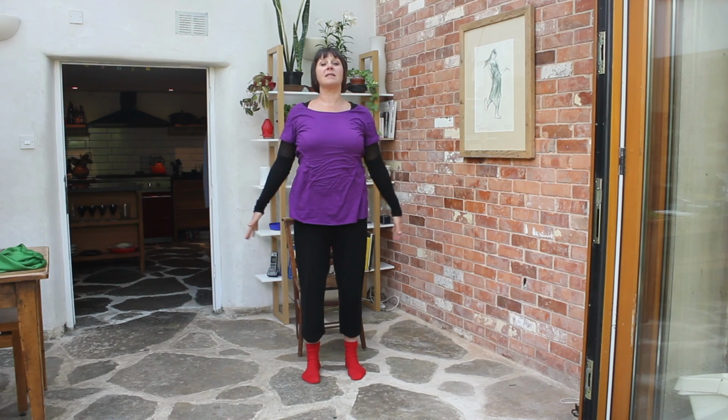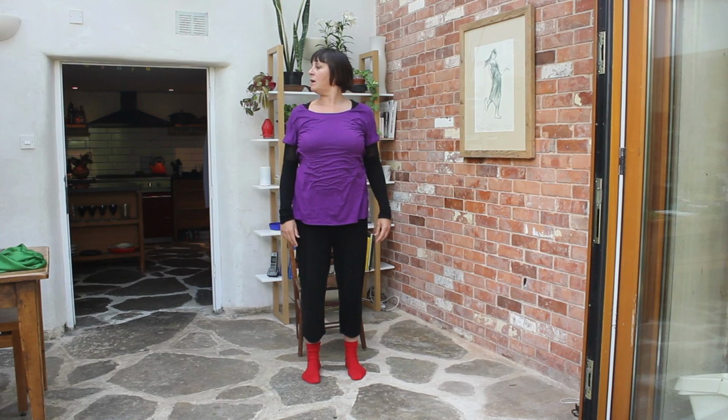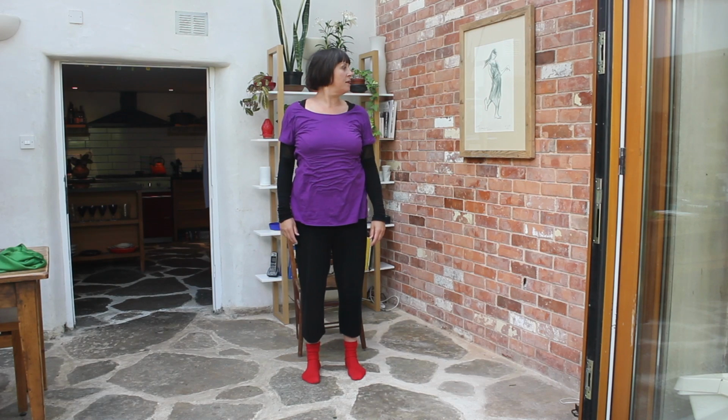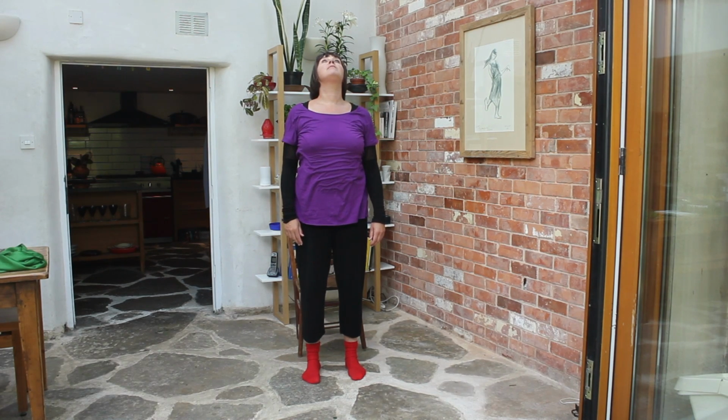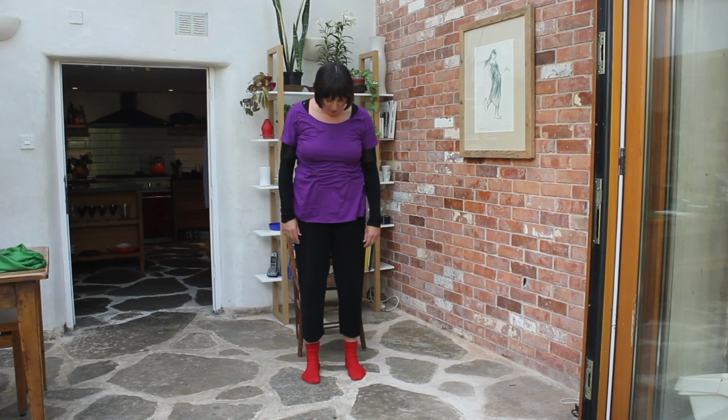Push the air away. And just coming up to standing. And finishing off by looking to one side, the other side, one side, the other side. Up above you, down below, up above, down below, and back to centre. Hopefully you're feeling a bit warmed up. Thanks everyone. We'll move on to a creative dance now.